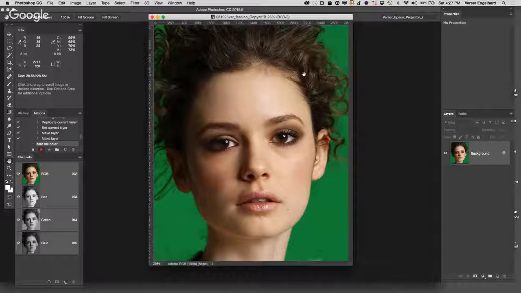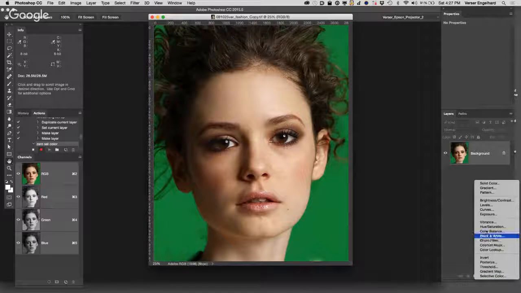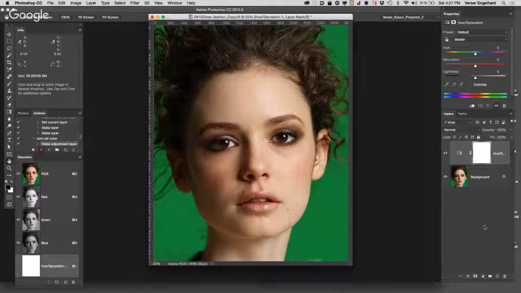From this point on, every single gesture that I make in Photoshop, no matter what it is, if I pick a tool, if I pick a menu drop down, if I add an adjustment layer, anything that I do in Photoshop is being recorded. The steps are being recorded. So the first step that you're going to do on this is you are going to come down here to the add adjustment layer, and the first thing we're going to actually do is add a hue saturation layer. We're not going to change anything in the hue saturation. We're simply going to add it.